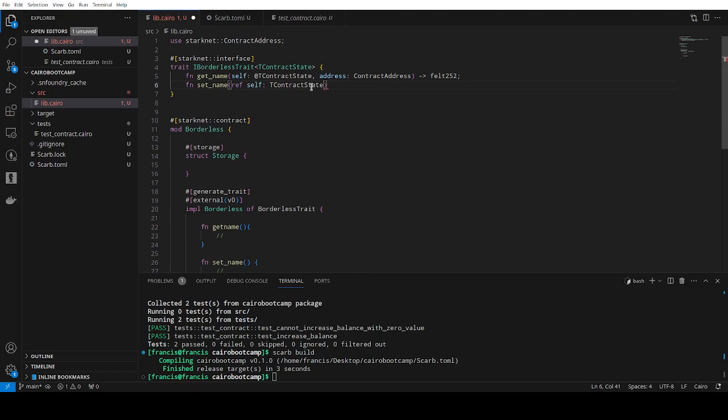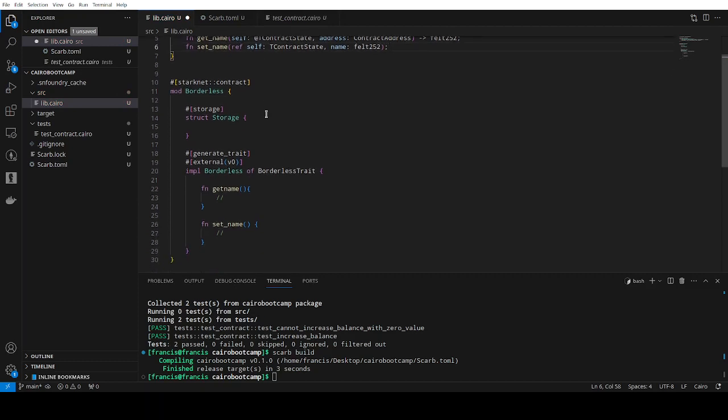And so the set name, basically what we want is that the person calling the function is the person that is setting the name. Okay, so anybody calling this function will need to pass in the name that the person wants to set to the person's address, and that name is going to be of a felt252 type, and this function does not necessarily need to return anything. So that's it for this interface.